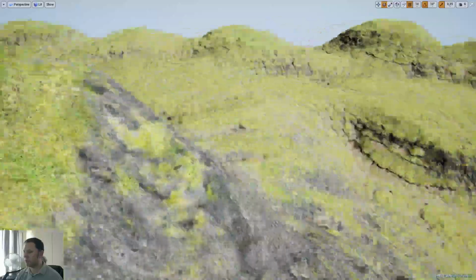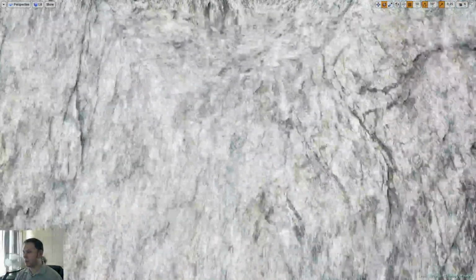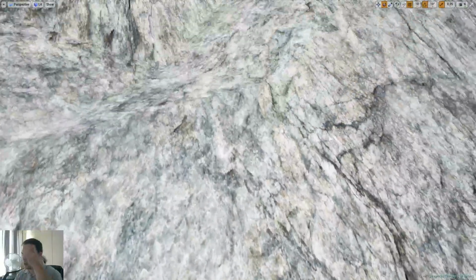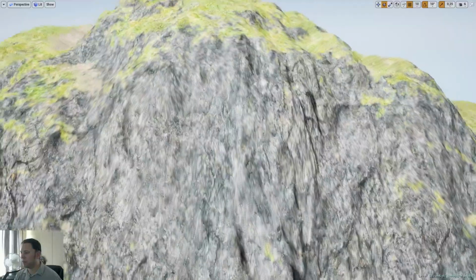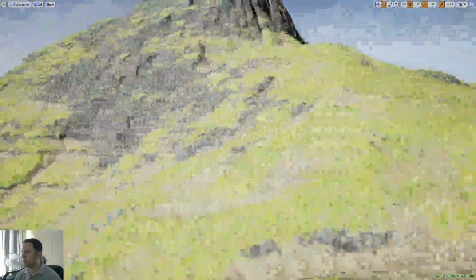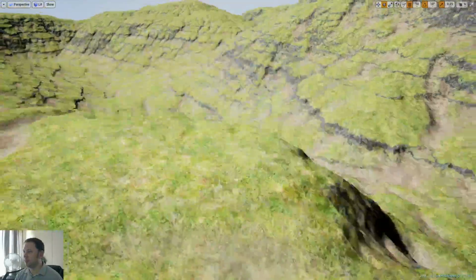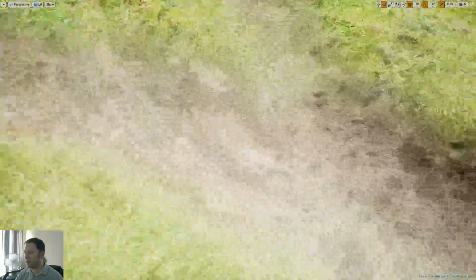Let's fly around just a little bit and see if we focus on something. This is also not the best rock texture. I'm not crazy about it. It's a little over white and it doesn't have a lot of nice detail, but it's a good starting point. And then you can see as we zoom out, it's getting replaced, and it's doing a nice fade. So the further away you go, actually the better it looks, and the closer you are, the worse the texture looks. That's why I chose those textures. Anyway, I'm waffling on now.